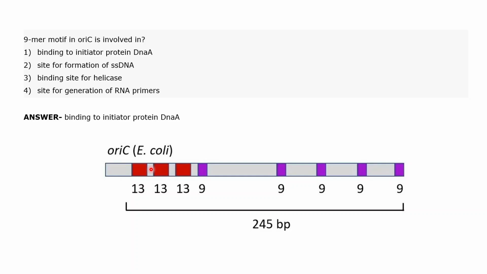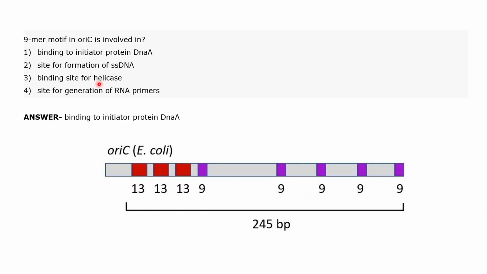So they have these 2 hydrogen bonds that are present there. And the guanine-cytosine region has 3 hydrogen bonds, right? So the adenine-thymine region, because of the presence of only 2 hydrogen bonds, is easily cleared out, because of the difference in the number of bonds between guanine-cytosine and adenine-thymine. So this single-stranded DNA formation actually happens at this 13-mer region, while DNA A actually binds to this 9-mer region. So that's the basic difference between those two.